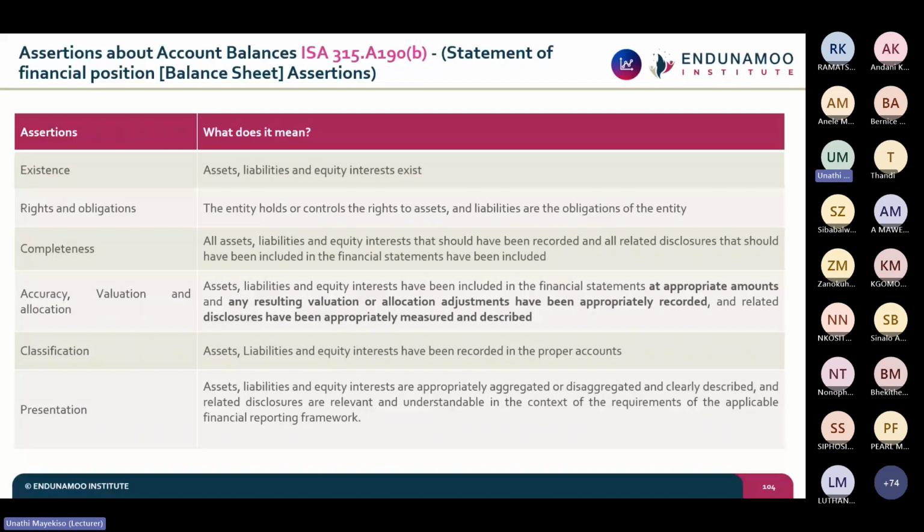Then in order to get the accumulated depreciation, I had to recognize depreciation. But the depreciation is not necessarily sitting in the balance sheet. Where is it? It was allocated to the income statement. Oh, allocation adjustment. Now I see it. And then if you have property that is not recognized at cost, but it's recognized on the revaluation model, that allocation won't go to the statement of profit or loss. It will go to the statement of other comprehensive income in accordance with IFRS 9. And there's where allocation of adjustments still come in. Perfect. Okay, now I get it. Okay, I'm glad. I'm going to move on.